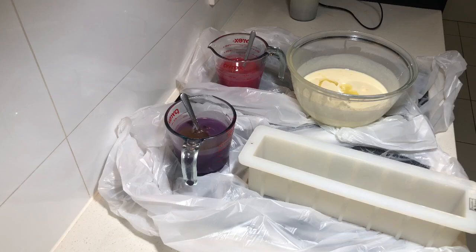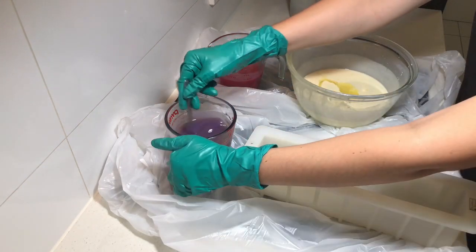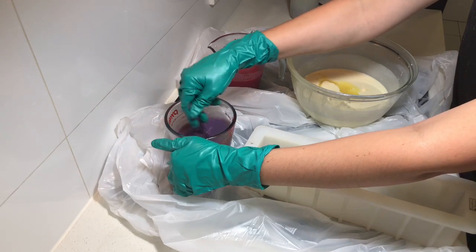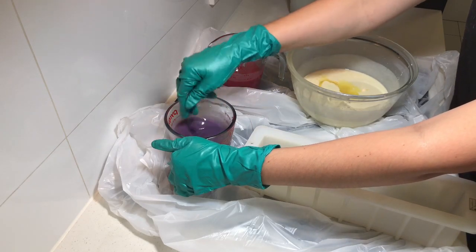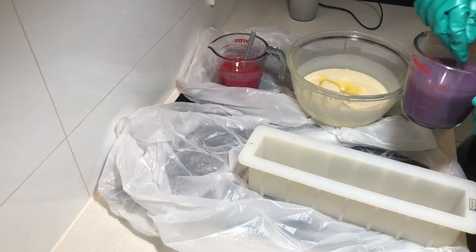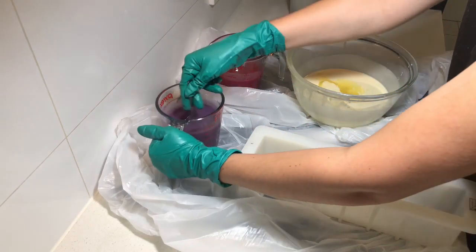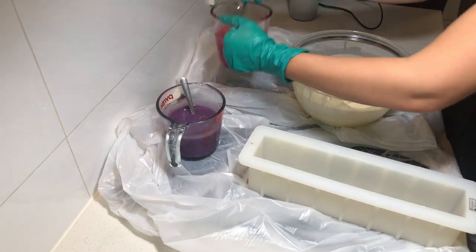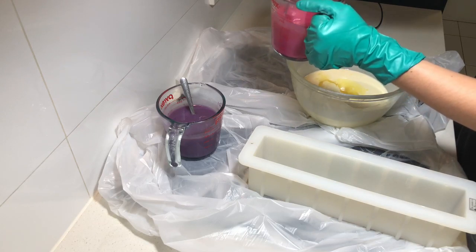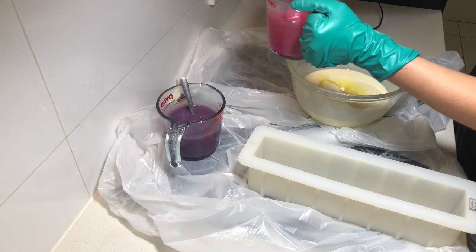I'm going to hand stir this fragrance in instead of stick blending it because I don't want the batter to thicken up on me. This fragrance luckily doesn't have any vanillin in it, so I don't have to worry about it turning brown on me or the colours morphing. And what I'm going to do once I've stirred these colours up is then drop them into the white batter and do an in the pot swirl.